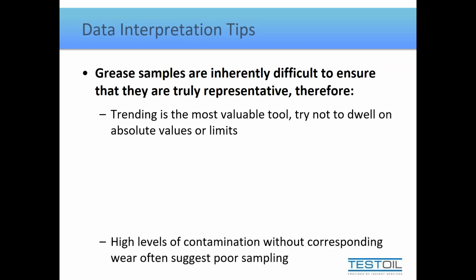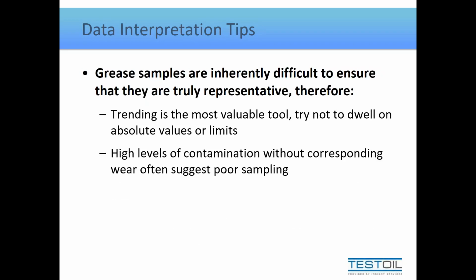Now, if you do see high-level contamination, but you don't see any wear metals with this, oftentimes that simply means to us it was a bad sample. Somebody scraped leaking purged grease from the exterior of the asset, which is often, of course, still quite tacky. Outside contamination is stuck to it. Therefore, there's a lot of contamination and it doesn't correspond to any wear. So when we see that, we don't tend to think it's a very good sample, because the more contaminated the grease is, the more wear should be being generated.